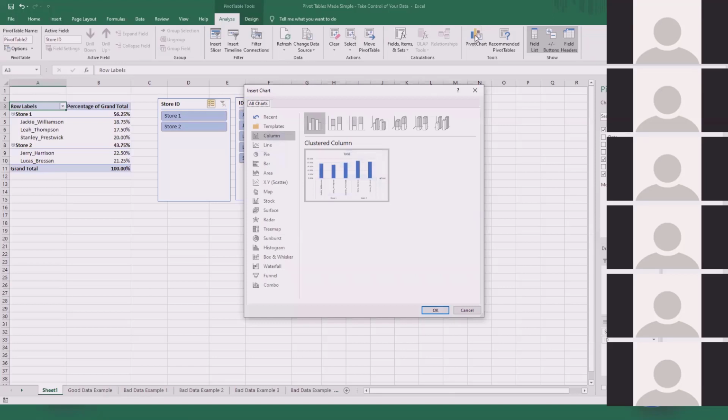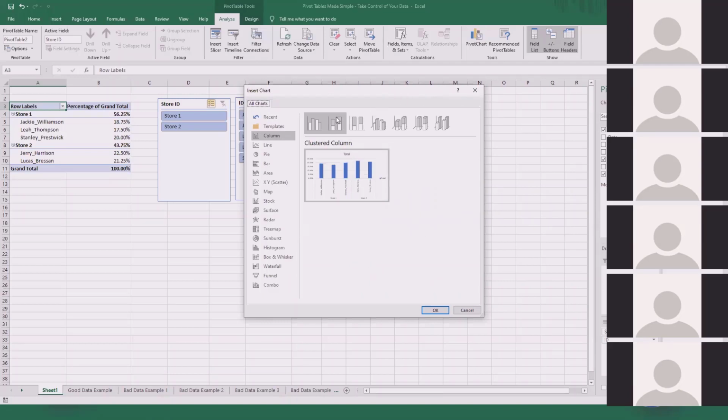Excel is going to ask you which type of chart you want. You can see there is pretty well a limitless list that you can choose from depending on what statistical analysis you're looking for. Myself, I am most interested in the clustered column, which was what was recommended to me by Excel. So I'm just going to use that one.